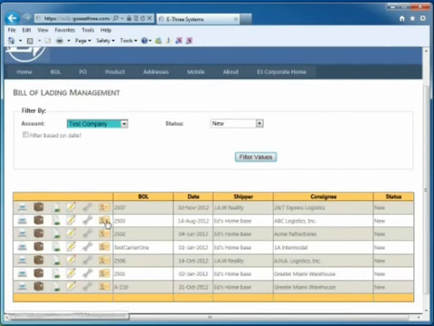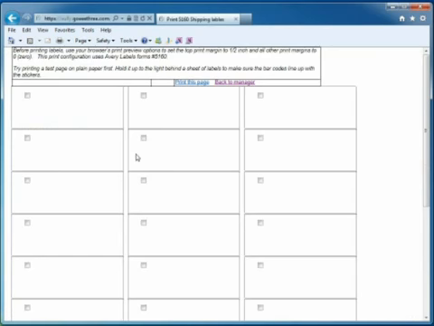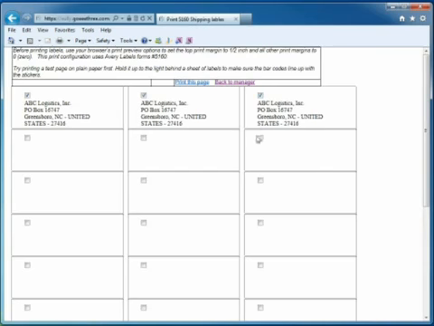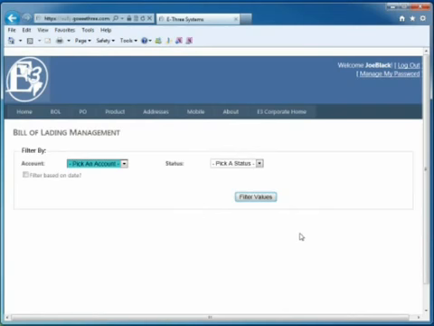So let's go back to this one. Here it is. And the labels show up easy as pie. Notice that you can print an Avery label anywhere on the form. And the reason we do this is we know that you're a busy person and that you are trying to conserve resources. So a lot of times you recycle the same sheets of Avery labels because you only need 1 or 2 labels for a given product. So that is the Avery label feature. There's one more thing that you need to see.